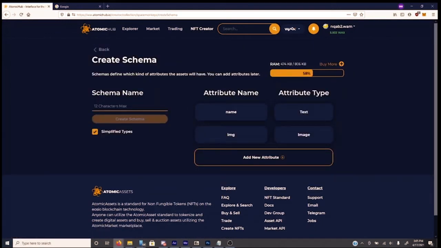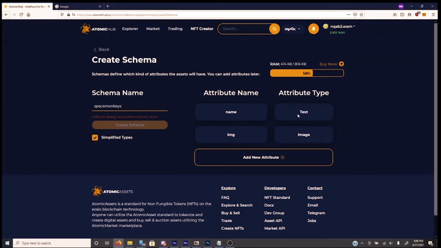So first it needs a name, all lowercase, max of 12. And I think you can use numbers. So I already have this one as a schema name in this collection, so it won't let me rename that, but I'm gonna leave that for right now. So attribute name is the name of the attribute, and the type is what you'll actually use for the attribute.